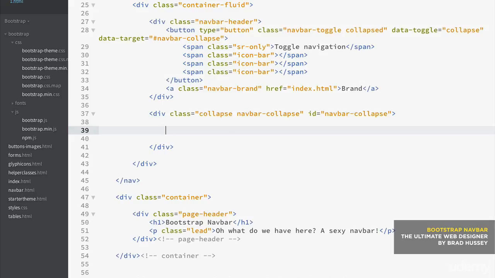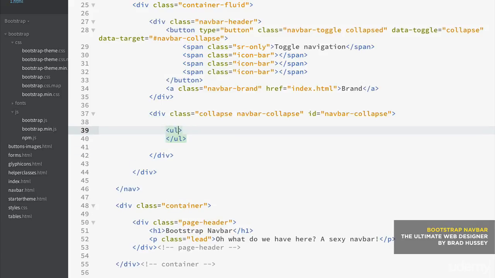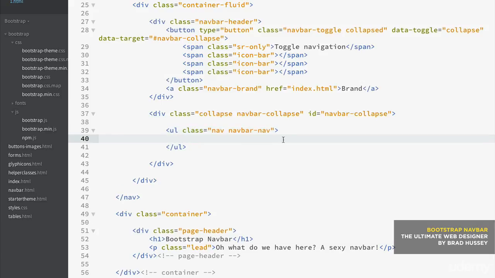Now in here, we need an unordered list with our list items or our navigation items. This is going to have the class of nav and then navbar-nav. So we're going to have many navbars, nav, navbar, nav. And then list items. The first one we're going to give the class of active just so you can see those styles. And then it's going to have a link because it needs to be a link. So the href, I'm just going to put a hash mark, whatever you want to call it. And then I'm just going to say home. That's a bit more relevant.